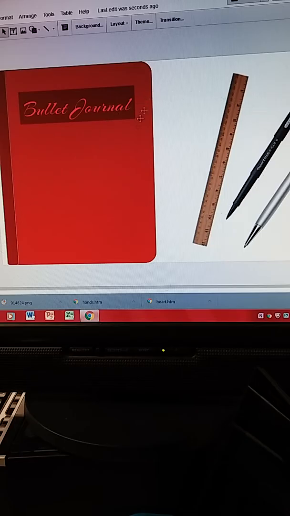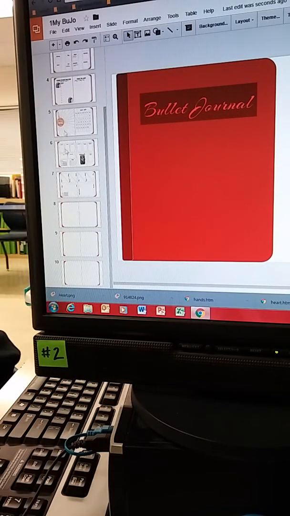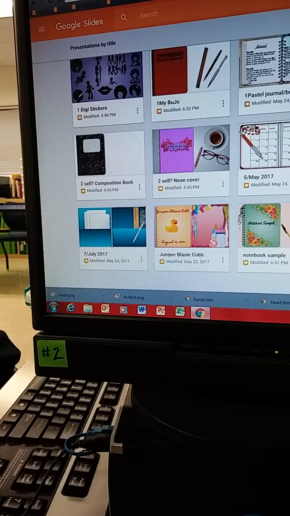If I were to find an app like Metamoji or something like that, I don't know if it'll work, but I don't mind sliding through here and just clicking on the page that I want. Oh, sorry, I didn't show you that. I don't mind sliding through here and clicking on the page that I want. Because honestly, I can do 2 or 3 months on here, and then I can go back to slides home, and I can make another notebook. I can do a different notebook for every month.